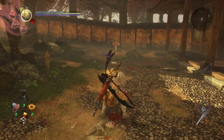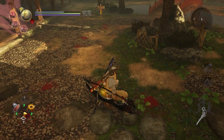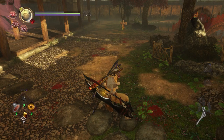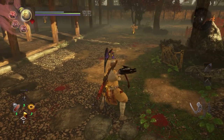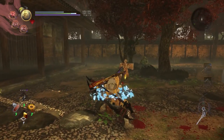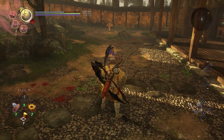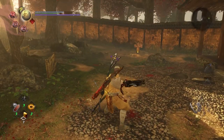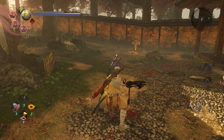So boom, and boom, just like so. See that? That's a really good synergy combo. And then what you're gonna wanna do after the stance change to blade, which is the one I'm currently on right now. This is slightly complicated, guys. I'm really sorry, but we are in the advanced stuff now. So again, boom, boom, blade stance, and then before the key pulse goes away, before it even shows up, boom, boom, straight into the stance change to edge.